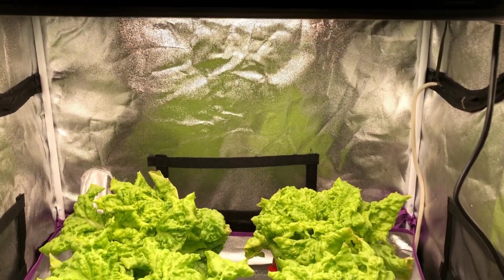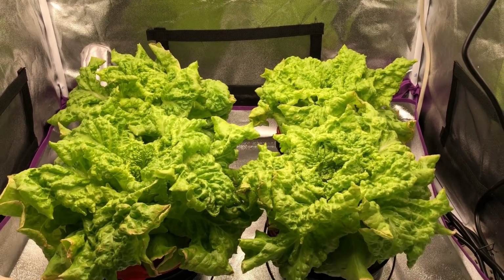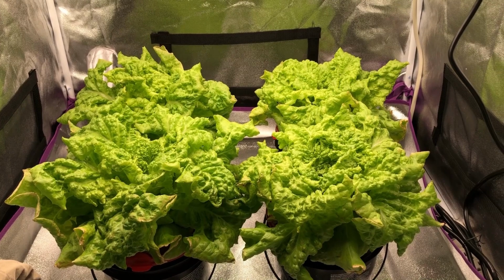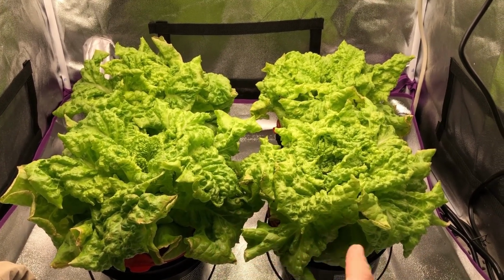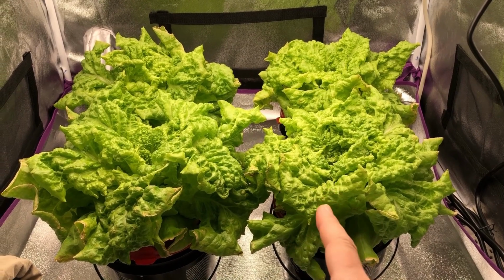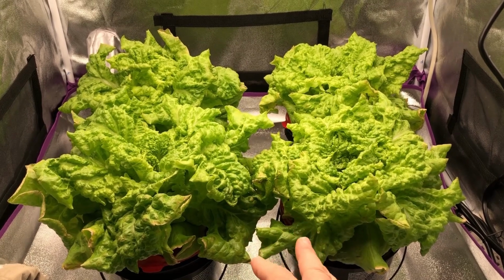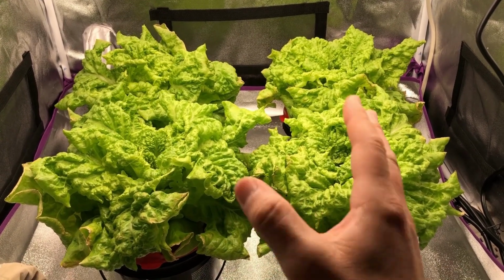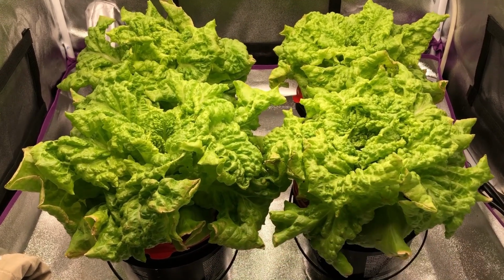Alright, it has been almost exactly 1 month since I started this experiment, and I didn't find any need to do any updates through this entire grow. There really wasn't anything to talk about. So now we're going to pick all these and weigh them after we dry them out. But before we do that, let's do a quick taste test. I'm not expecting there to be any difference in taste whatsoever. These all look pretty much identical. They've all been growing almost the exact same way, and there's not really any color difference, so I wouldn't expect there to be a taste difference.